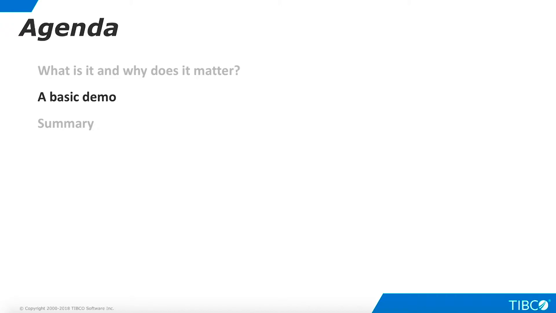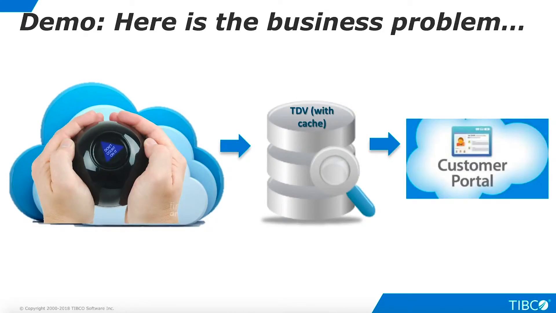Next, let's walk through a very basic demo of procedure caching. Here is the business problem we illustrate in this demo. This enterprise uses a cloud-based application called Magic8Ball to provide customer self-service for helpdesk issues. The Magic8Ball can answer any question. TDV converts the Magic8Ball's XML responses to relational result sets, federates other enterprise data, and acts as a virtual database for the customer portal. However, since the Magic8Ball is hosted in the cloud, we want to use TDV caching to enhance performance for the most frequently asked questions.